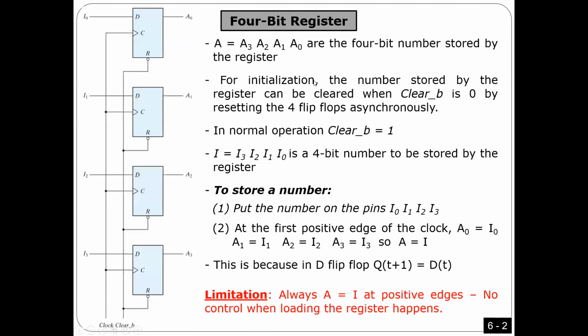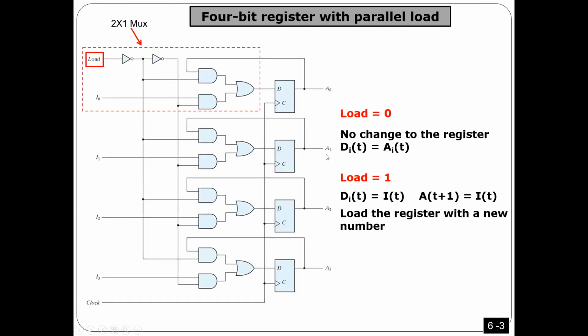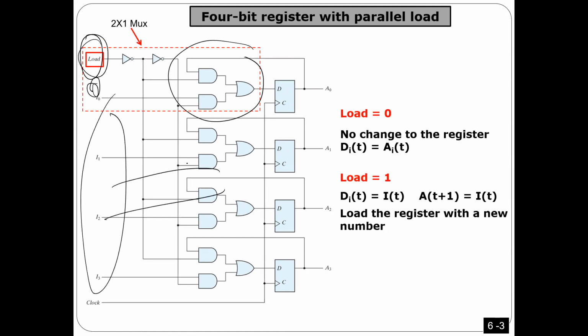So I explained here how we can create a register, a normal register like this one, and then I improved it last time by adding just this little part in order to have control over when to store. So here I just added what we call a load, okay? So if load is 0, that means I'm not going to allow the input to be stored here, okay? But if the load is 1, now I have control over at what time I want to store. So you have some data here, but this data is not going to be stored here until two things happen.